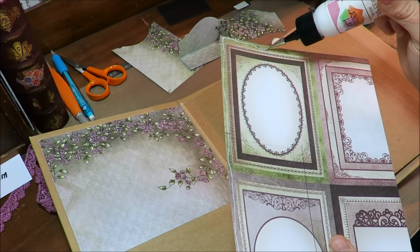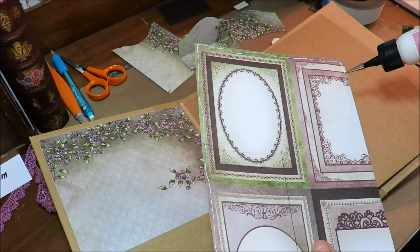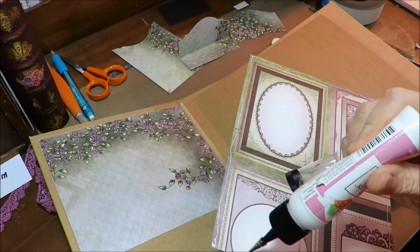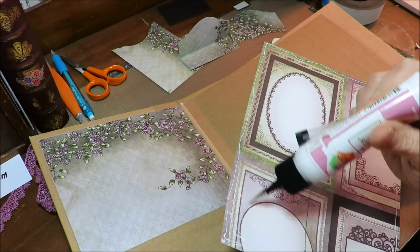And the pockets on the first page, or the inside of the first page. So I'm going to call this page 1.